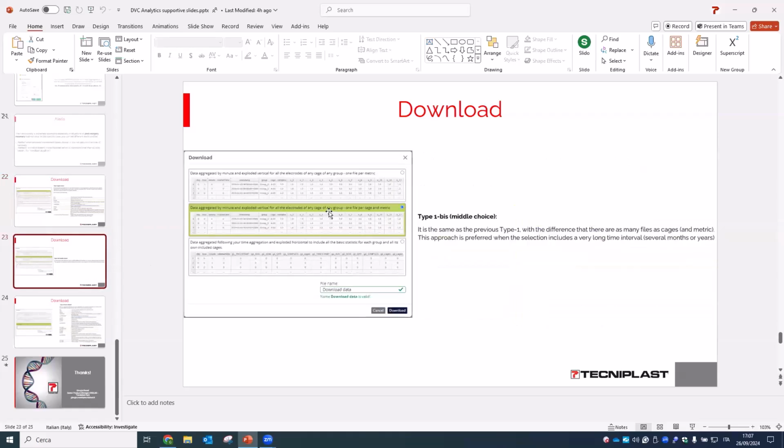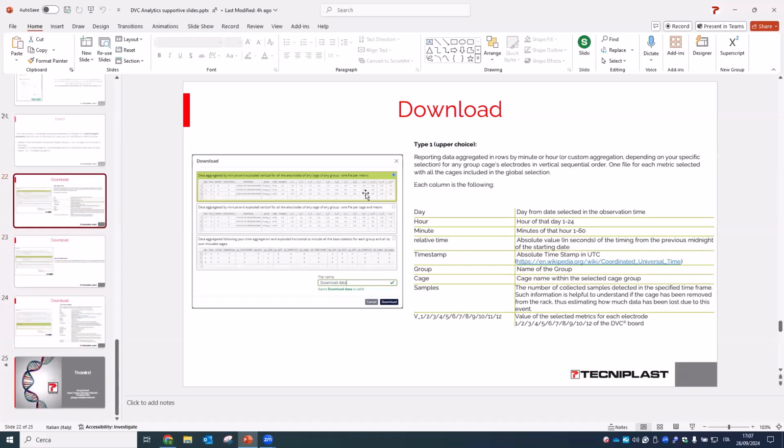The middle download section is exactly the same, but very, very useful in case there are very long periods of analysis, because it generates one file for each cage and each metric. So if I select this, I will get 6 files with the animal locomotion index, while here I had 1 file with the 6 cages within.